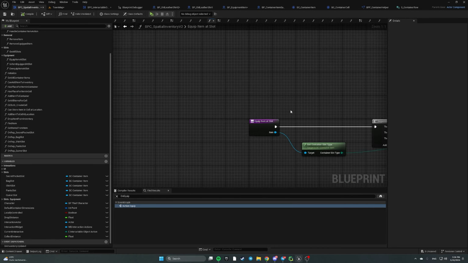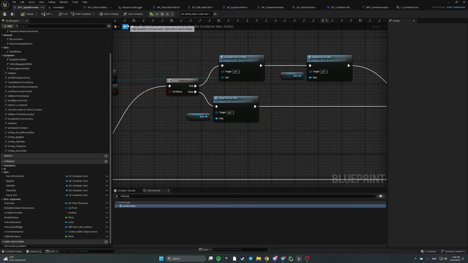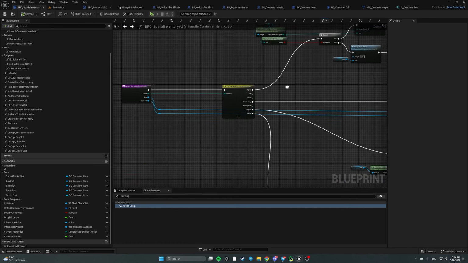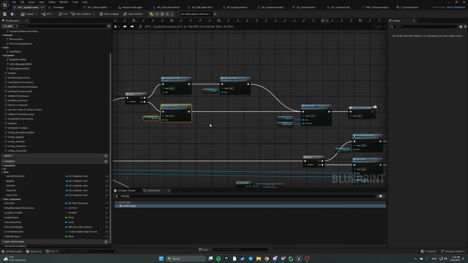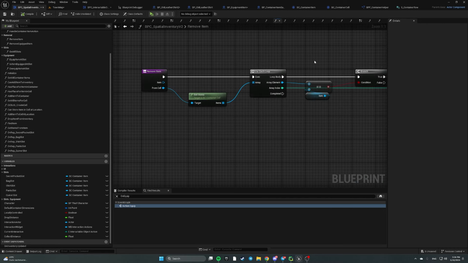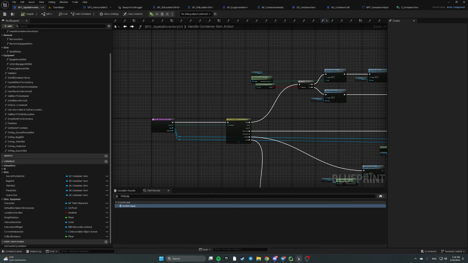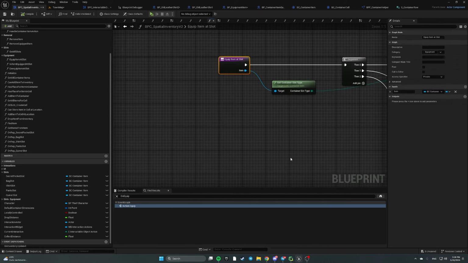Let's open our equip item at slot. What does it call? It just sets the skeletal mesh. So let's start from equip item at slot, and I think remove item also. So we have to do a lot of changes here. Let me think a little bit. Well, let's start from equip item at slot.